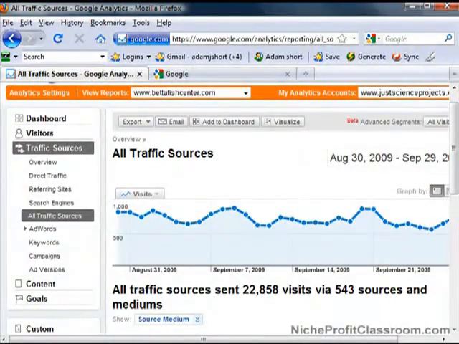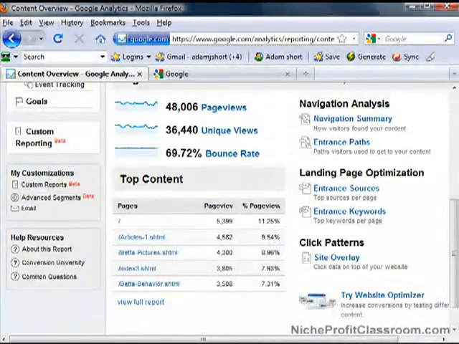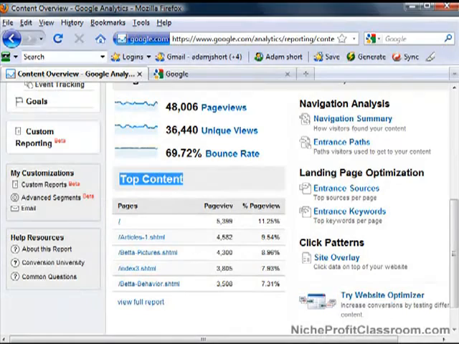The second thing I wanted to show you is, if we go over here to content and scroll down, you'll see top content, which shows which pages on the site are most visited. This little slash represents my home page, then this is my articles directory, and then number 3, with 4,300 visits, accounting for a massive amount of my page views, 8%, is betapictures.shtml. So it's a pictures site: images, pictures.